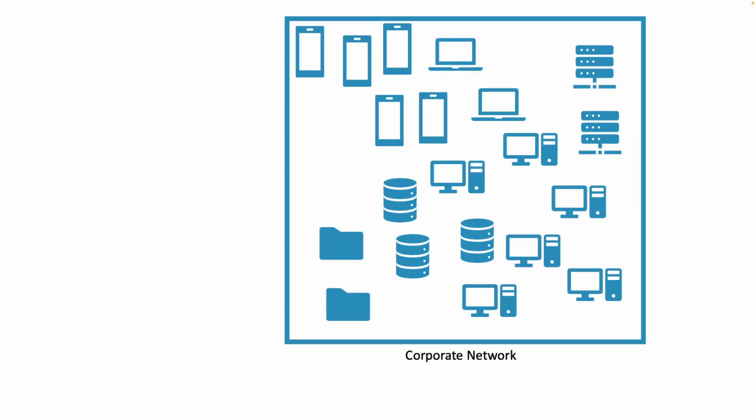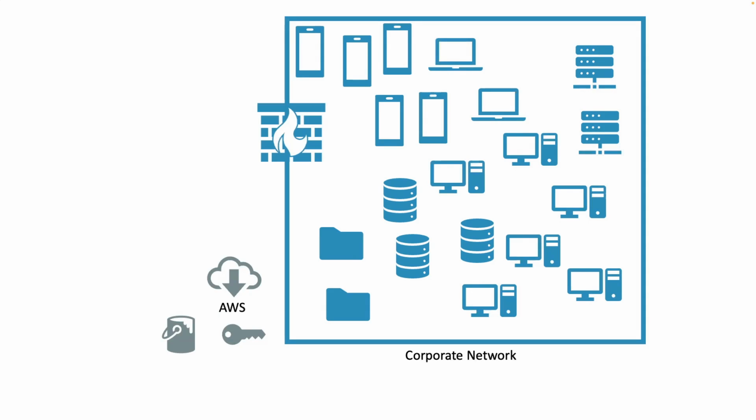So let's think we've got a corporate network. We've got some file servers, we've got some databases, we've got some other servers. Maybe we also have a cloud set up. We've got our AWS, our buckets and our keys, and we have a firewall protecting the corporate network. And in the middle of this firewall, being both on the public network and also on the private network, we have a public facing web server. And a user can interact with the website and therefore the web server.